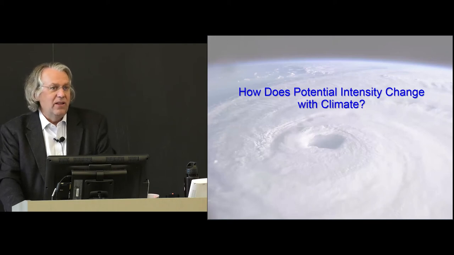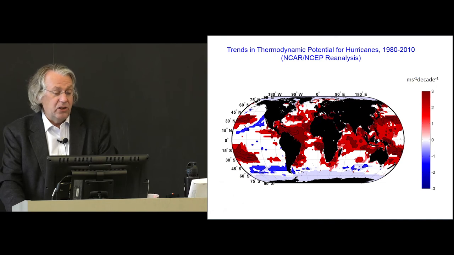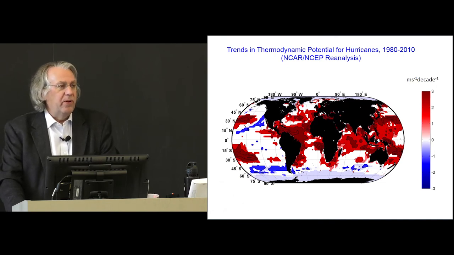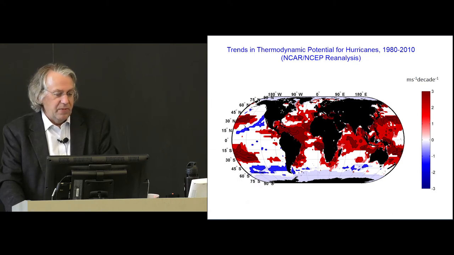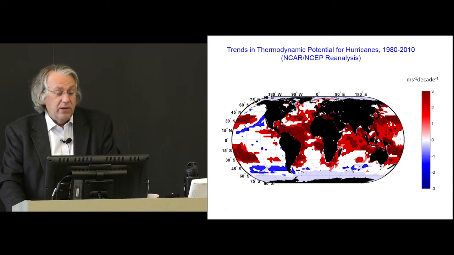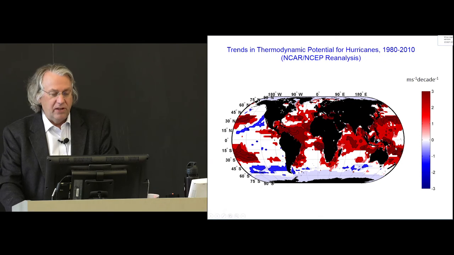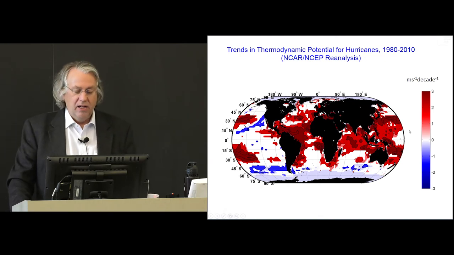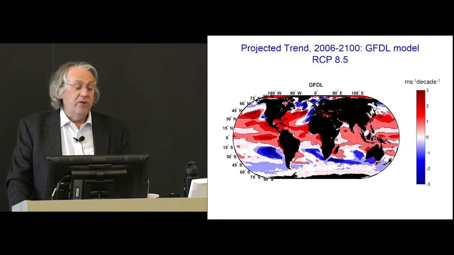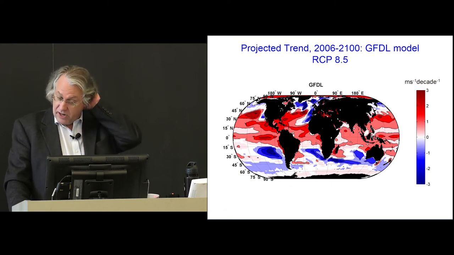So the first thing we can do is ask how this theoretical wind speed, or upper limit on wind speed, might change, because we can easily calculate that from climate models, and from climate data, and this shows a map of how that has changed over the period 1980 to 2010, using climate data. This is not models, this is climate, although there is a bit of a model that's used to interpolate the data here. Where you see red, it's going up. Where you see blue, it's going down. And you'll notice that it's going up in the deepest parts of the tropical Atlantic Caribbean, but not off the U.S. seaboard. And in the Pacific, it's most rapidly increasing not in the tropics, but in the subtropics, like south of Japan and north of, around northern Australia to the east in this analysis.